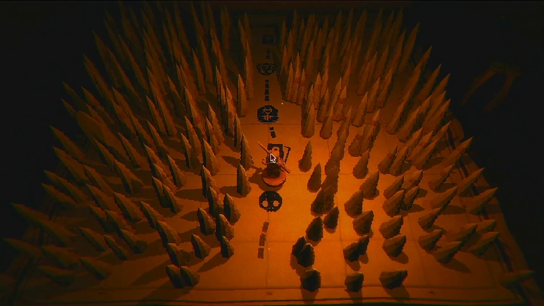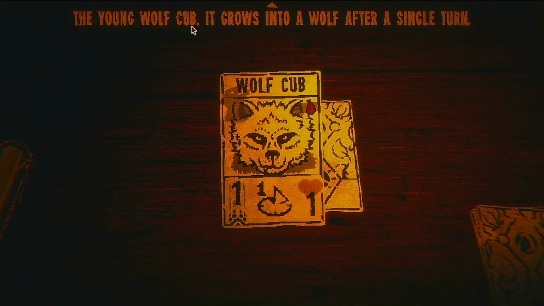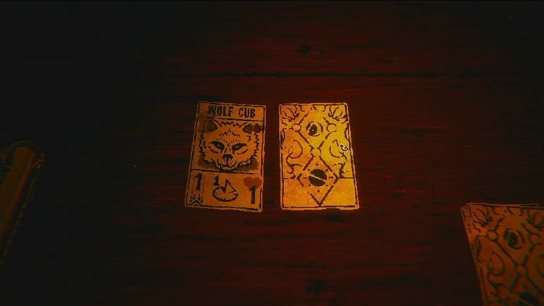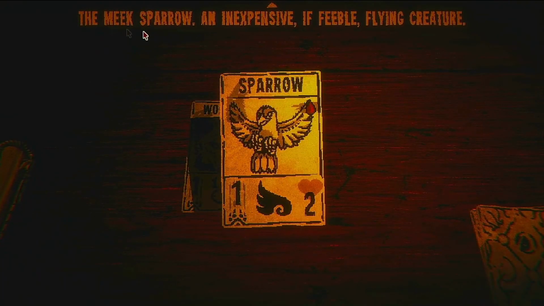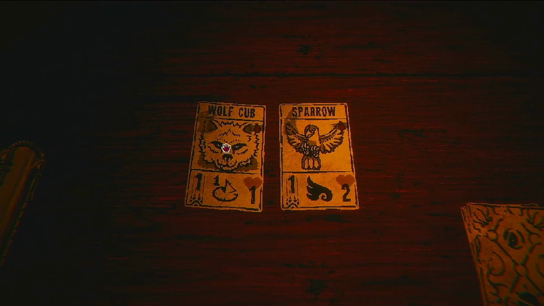Okay, I'll get another card, which are Wolf Cub. The young wolf, it grows into a wolf after a single turn. Or Sparrow, the mixed sparrow, an inexpensive if feeble flying creature. I mean, I already got wolves. So even if it's easier to get him on the playing field, I don't know if it benefits me that much, because I can just play the stout, which makes a lot more damage in the beginning, I think, or has more health. Either way, Sparrow it is.